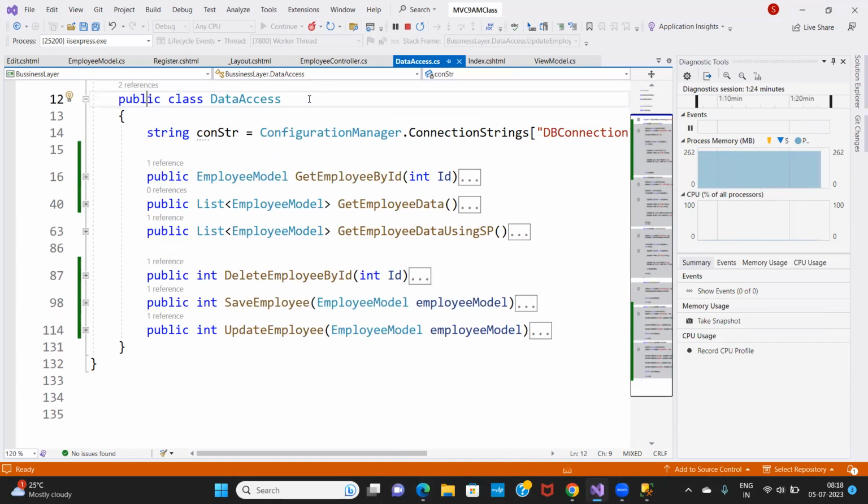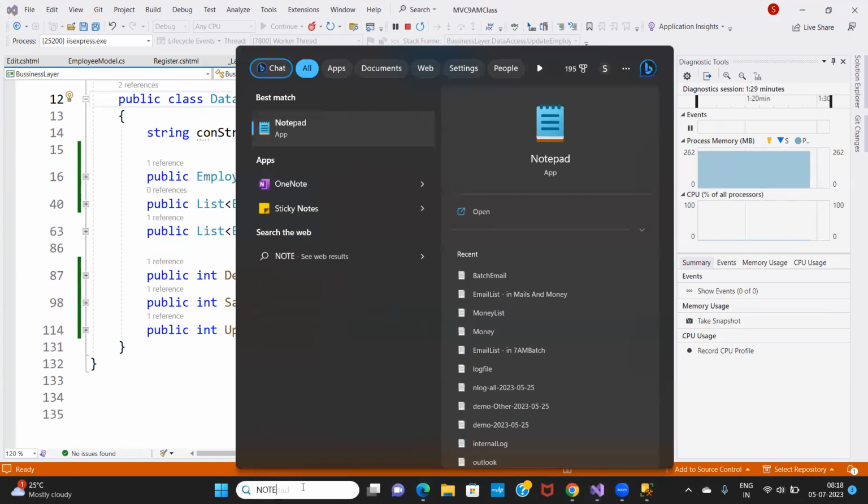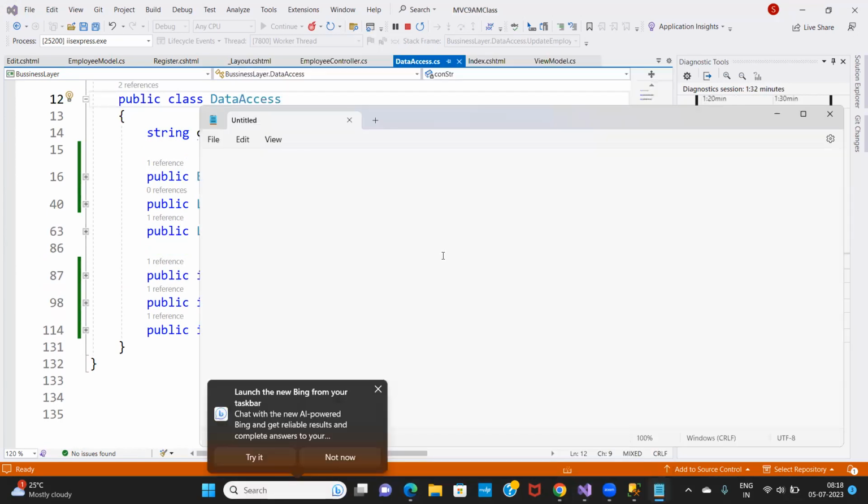So the requirement is, a client gave us one new application. So our requirement is first to create the project. Okay, I have created the project. Then what do I require? I require a registration form. Okay, I have created a registration form. Once the user enters his data, we need to save the data into the database.